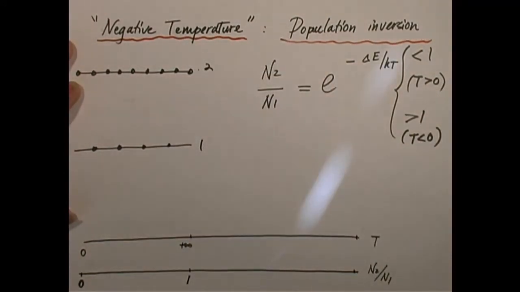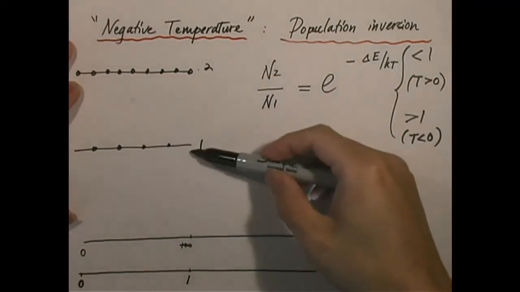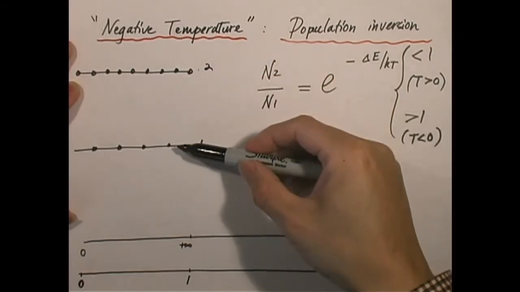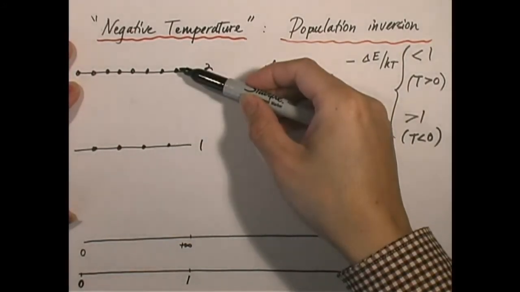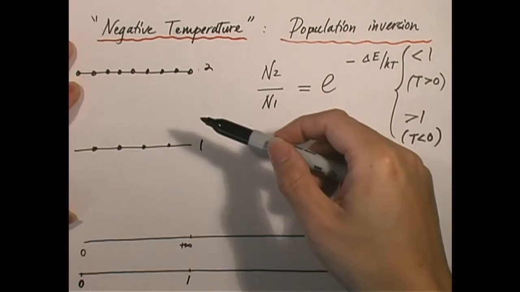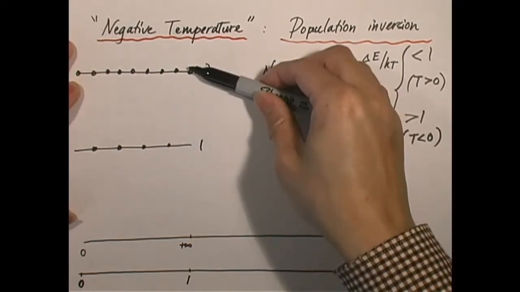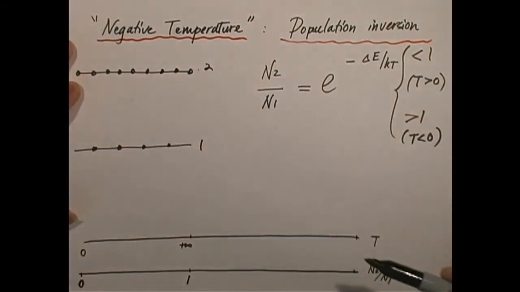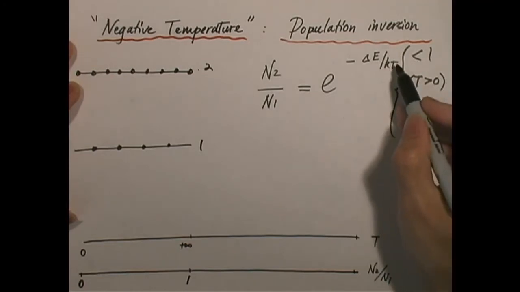Now, if we believe that the higher the temperature, the more particles go upstairs, then what happens when there are more particles upstairs than downstairs? Well, since n2 equals n1 at t equals infinity, if you want n2 to be greater than n1, then obviously the temperature has to be hotter than positive infinity, right? And how does that work mathematically? Well, as we stated before, all you have to do is make t negative.